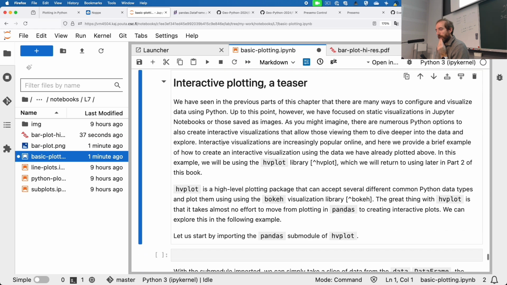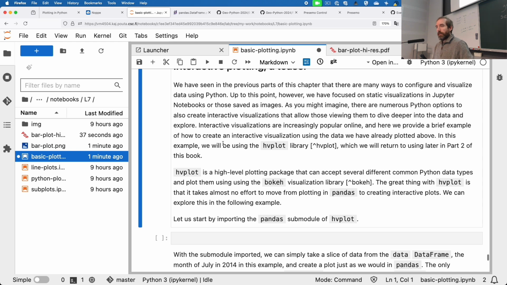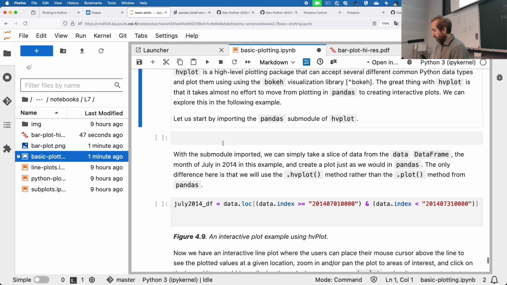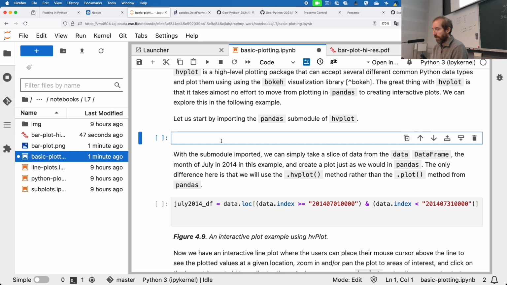Our final example is a case of doing an interactive plot, and this is a fun one, so it's worthwhile to take a moment and just show you how to do this. For this, we're going to use the hvplot library, and we're actually going to import the hvplot submodule for plotting with pandas. So we can import it like we would import a normal library, hvplot.pandas. That'll give us our pandas plotting extensions, which is kind of a transparent thing that HoloViews does.